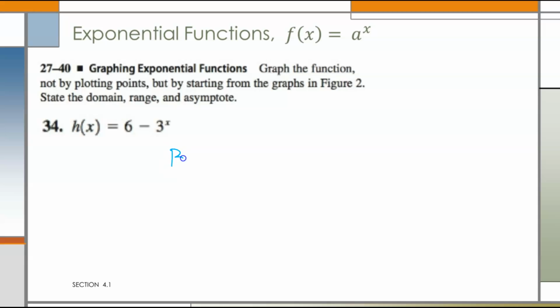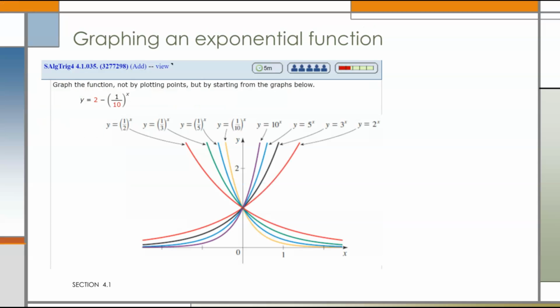Okay, here we started out with a basic graph, which was 3 to the x. And then we looked at transformations. What were the transformations being done on 3 to the x? This was a flip over the x-axis. So we did that. And this one was up 6 units, and we did that one. Okay, so here's where we left off. Let's look at this example.